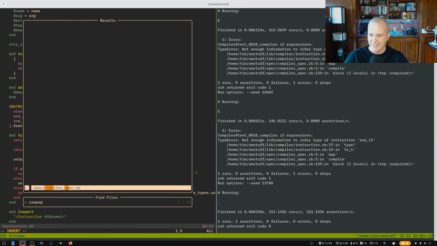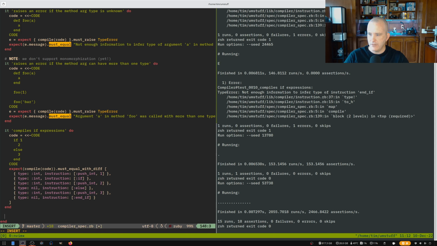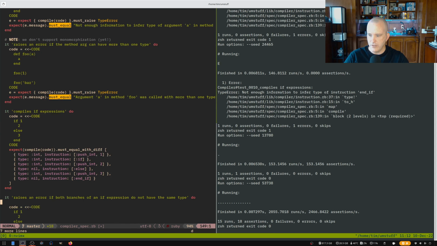And we got a passing spec. Okay, very cool. And let's just verify that it raises an error if both branches of an if expression do not have the same type. We'll say we got some code here.